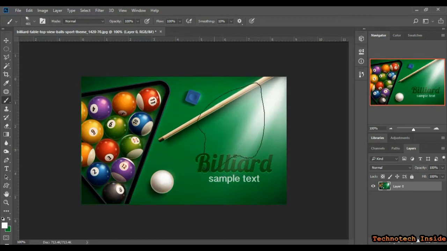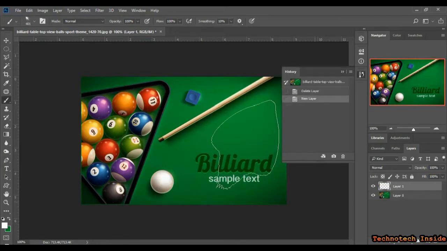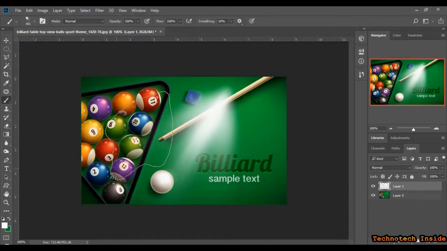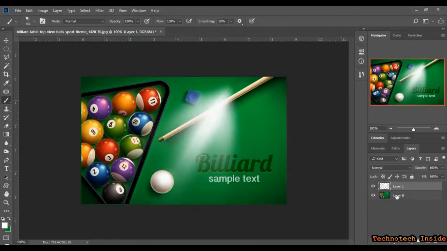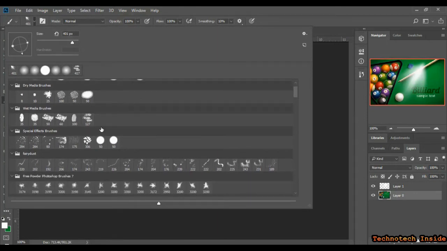And the brushes have multiple uses. And I always recommend to open a new layer when you're using the brushes, so you can undo whatever filter you did. As you see, it's gone, and now here it is. And the brushes are available online. You can download them or buy them from various sites.